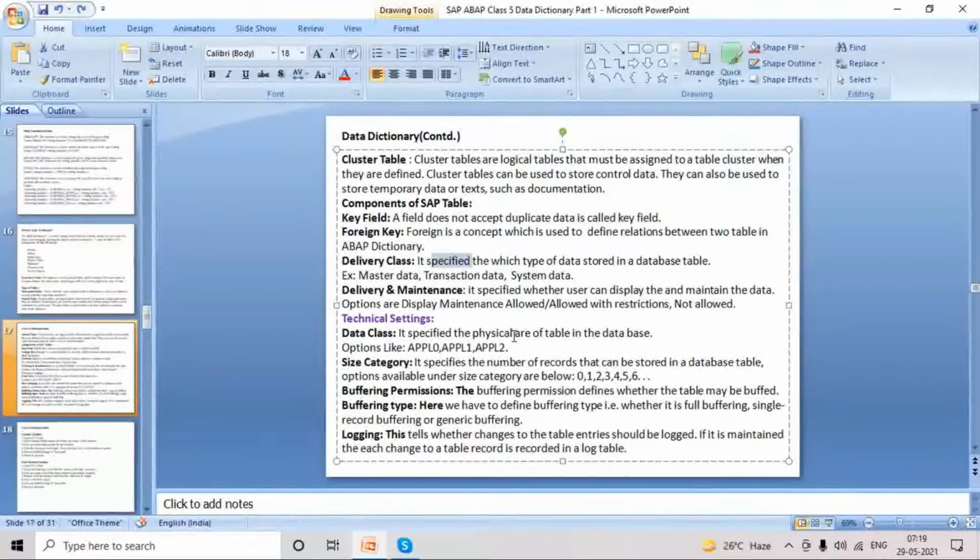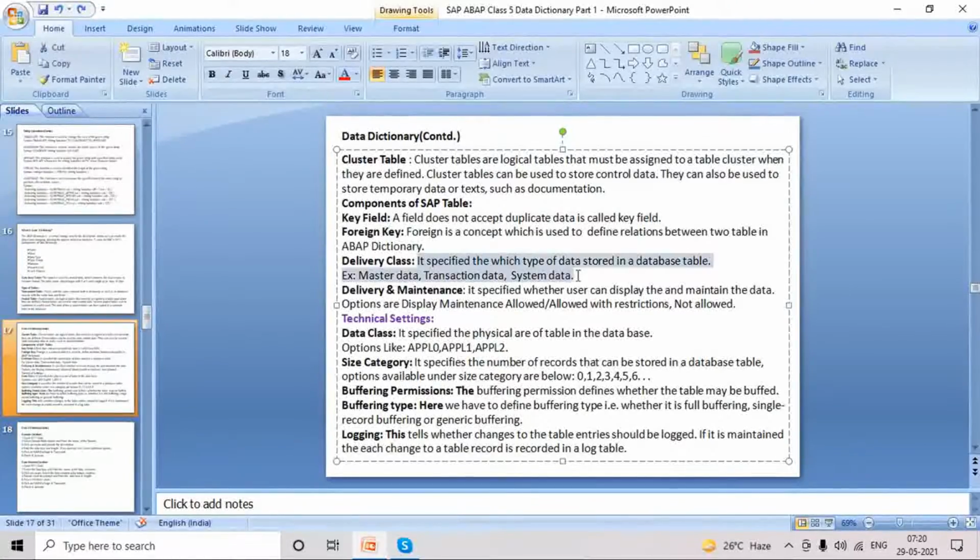Even in real time projects, whatever we are working on, like 200 for development and 210 for testing, both are copy clients only. Because in any project they will not give us access to 000, 066 or 001. Those are the predefined clients provided by SAP, which are under the control of the base system. Whenever there is an issue with our 800 client or 200 client, they will do the backup with reference to the 000 client. Whenever we are doing an upgrade or migration or related activities, they will use that data for backup.